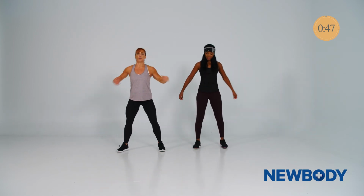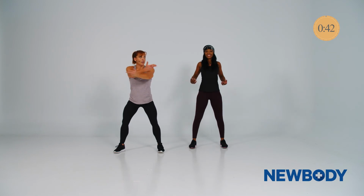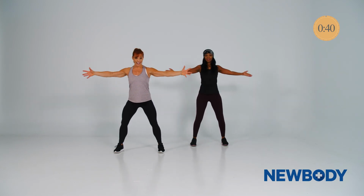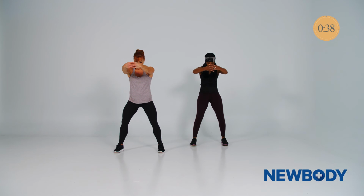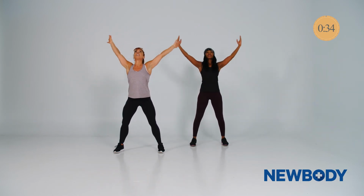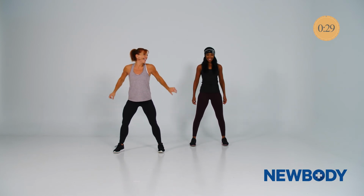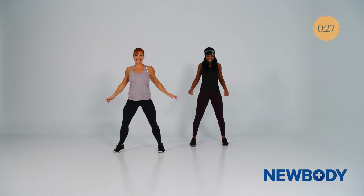Let's do some love for the shoulders. Roll, and again. Open up, grab some energy, and then bring it in. Upper back, hold, scoop under, and release. Oh man, that feels good. I think we're gonna do it again. What do you say? Shoulder roll, here we go. Hold on, do it again.